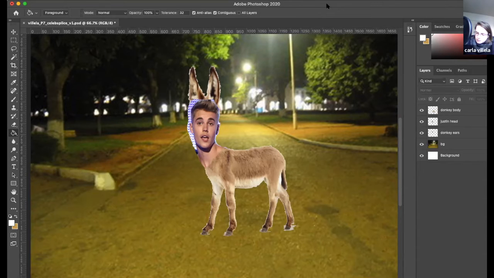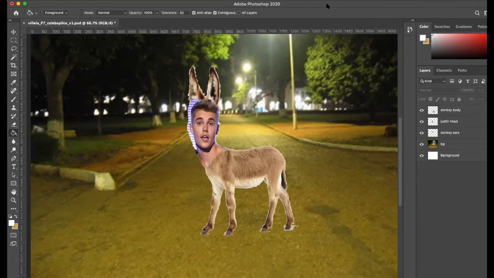Now, I want to show you the difference between erasing with full opacity, full flow, and having my brush on hard. If I make my brush with my hardness all the way up at 100%, which is what the default is, by the way, you're going to notice that your eraser is going to look really harsh and not cute at all. It's just not that great.